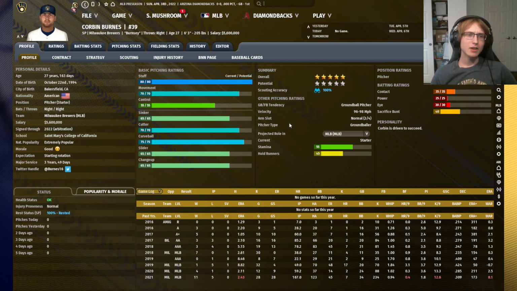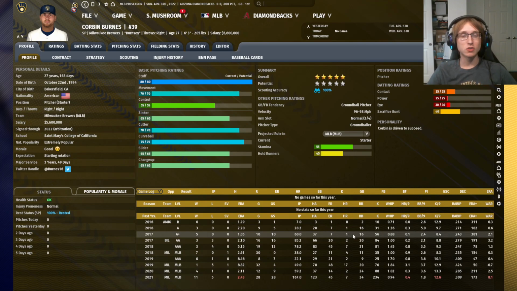The next thing he's got here is 70 movement. And that's a really big deal. High movement is extremely important, as I've said, in OOTP 23, and getting pitchers who can prevent home runs is just really, really important. I mean, if all you're doing is walking players, you'll get a few guys on base, sure, which is what is going to happen to Corbin Burnes. His control's good, but it's not elite, so he'll walk a few guys.